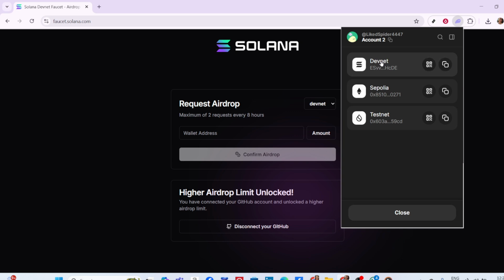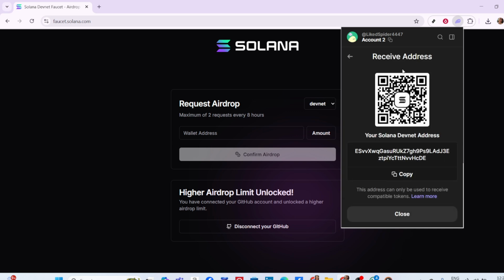Now for the fun part, obtaining those free test tokens. You can get these by visiting the DevNet faucet. Just a few clicks and you'll be able to load your Phantom wallet with these fake coins. These tokens allow you to engage with various applications as if you were using real cryptocurrency, but without the potential for financial loss. It's a fantastic way to build your confidence in navigating blockchain platforms while increasing your understanding of how the Solana network operates.